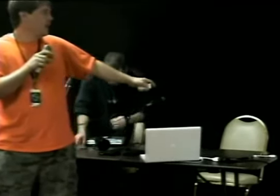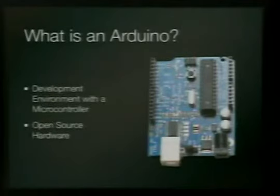Okay, this is the Arduino. You've all had one in your hand, hopefully. And this is all open source. Like, you can get the schematics, whatever you want. The software is all open source. It has a microcontroller, which is different from a microprocessor. A microprocessor is just a processor, and a microcontroller is a processor plus RAM, storage, and all the good stuff. It's a computer.